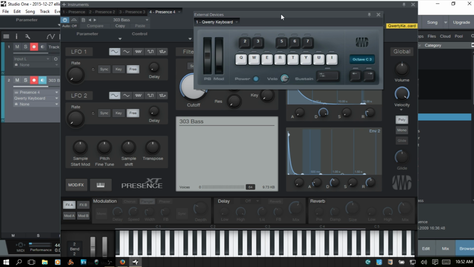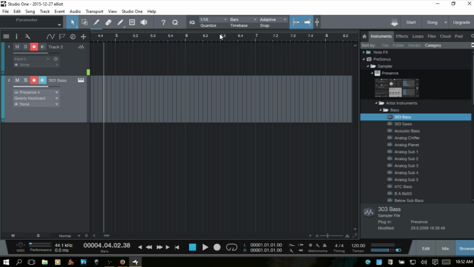So there's going to be no difference. All MIDI Inputs is going to take everything that's coming in. I chose QWERTY keyboard, which is what I'm using currently. So there is no difference. We still have audio. But just know that over in this area, you can choose specifically whichever device you have set up.